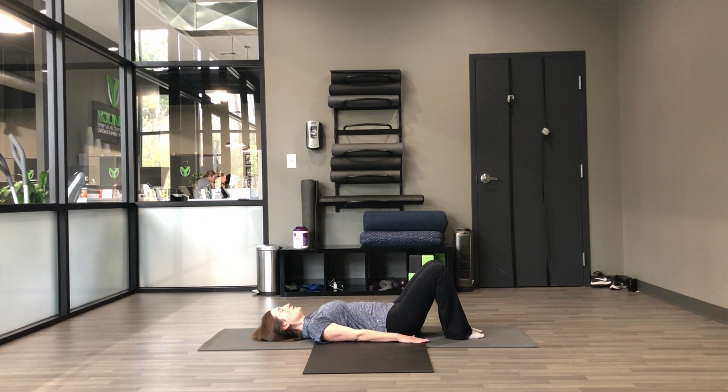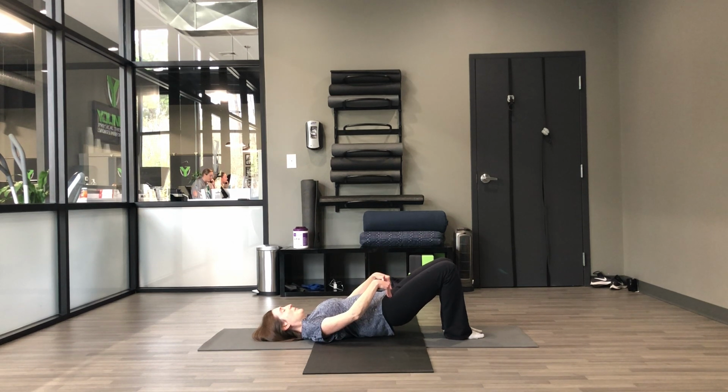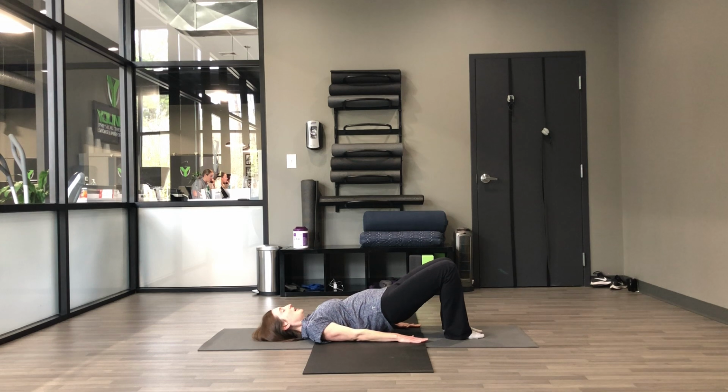Exhale, press down through the feet, press down through the arms, float the hips up. So my hip crease is open, and then I think about folding deeply at the hips to come back down. We're going to move through 4 more. Exhale, arms, feet, hips lift.